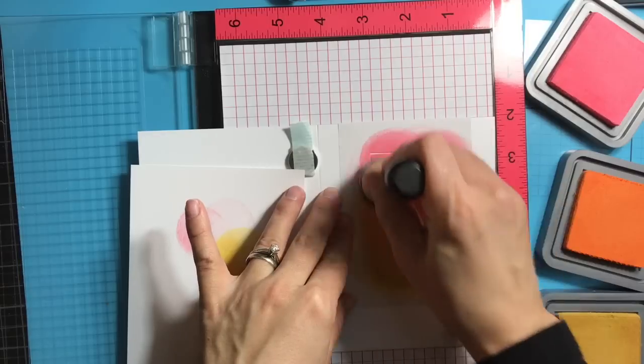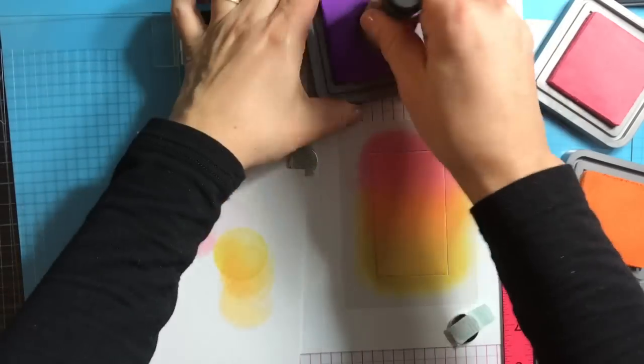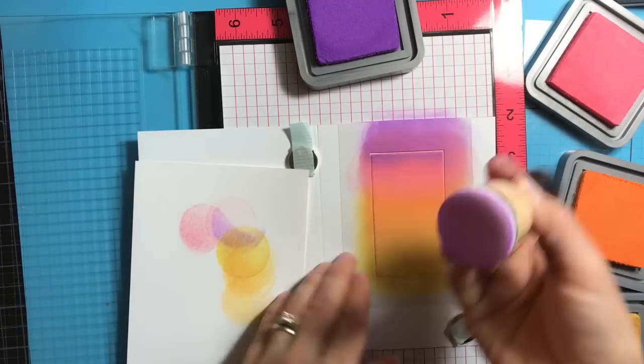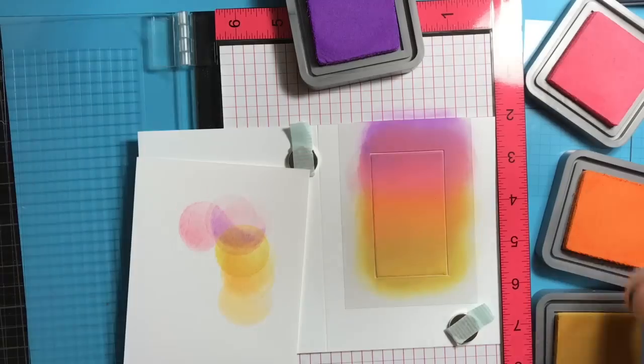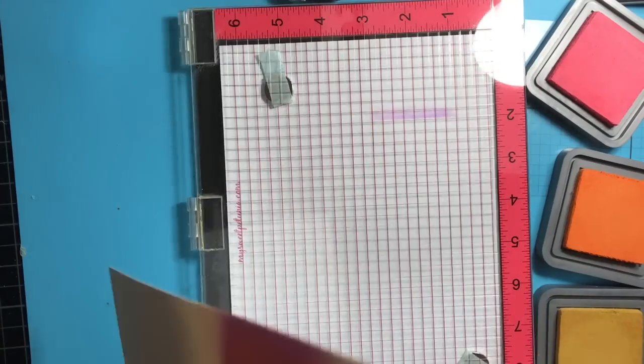So next I went with the Worn Lipstick, and I just wanted a tiny bit of darker on the top, so I'm going with the Wilted Violet. I think that was the correct name. So then I'm just going to blend that in and go back again, apply a little bit more color so I have a more saturated look.